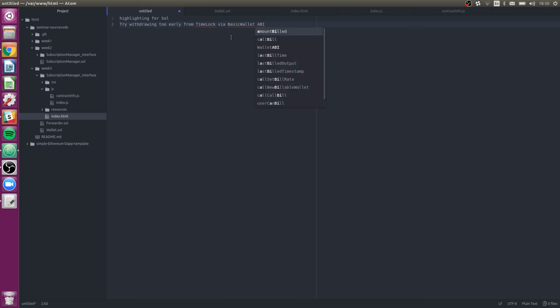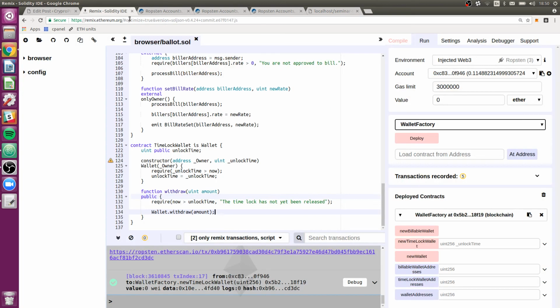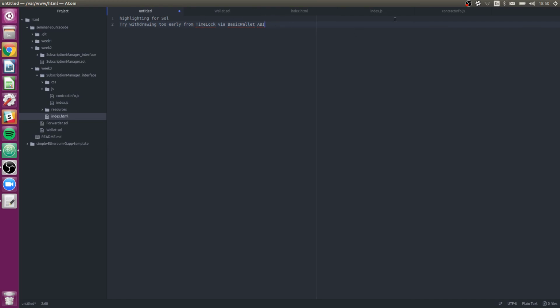I should probably rename wallet to basic wallet. That just seems more natural. Again, I'm not going to worry about it right now. But good question, Sayron, and I will try to figure that out sometime soon. But with the 10 minutes left we have, let's get back to, where are we?